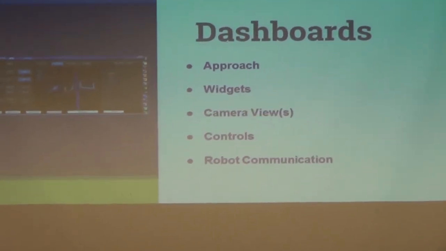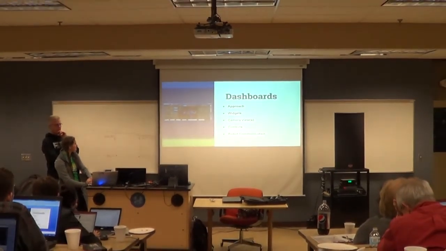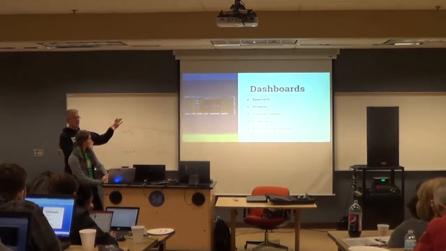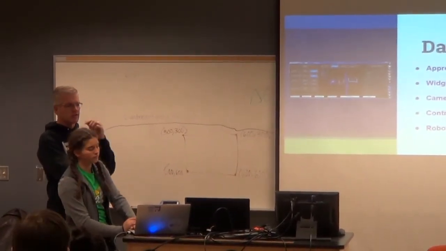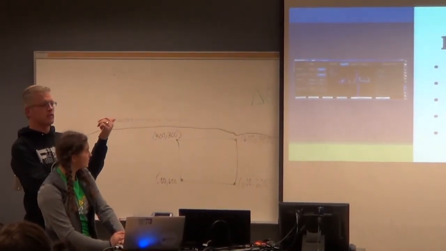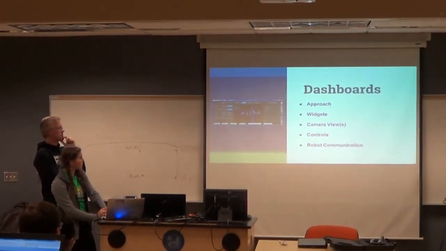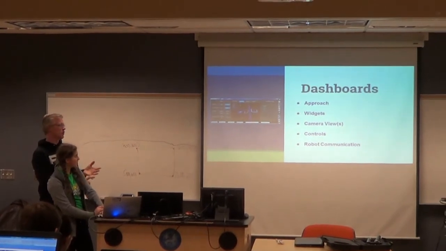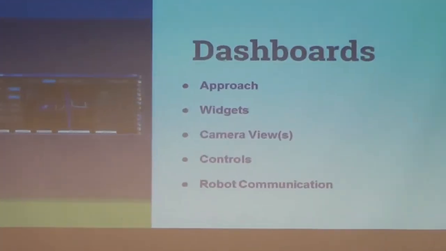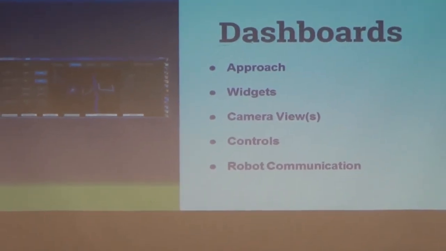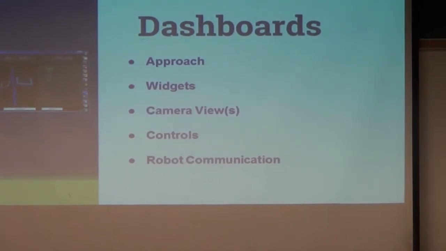So we developed a custom dashboard last year for FRC. It sits on top of the driver station controls, and we put our own camera view in there, and we put our own widgets for viewing different data elements. So we'll talk about the approach, maybe some of the widgets that we put in, the camera views and how those work, some of the controls, and then how we did communication to the robot.